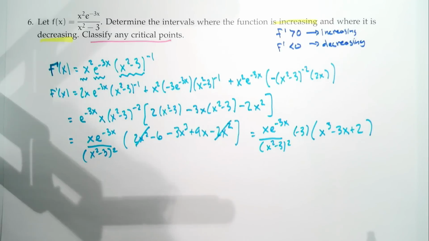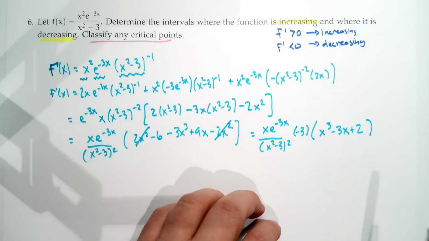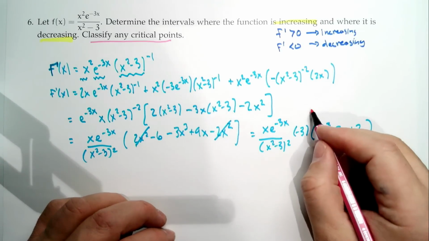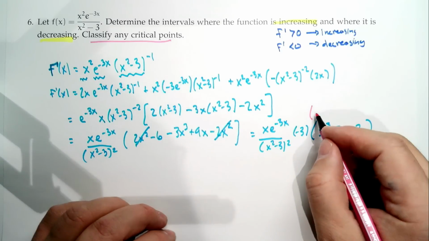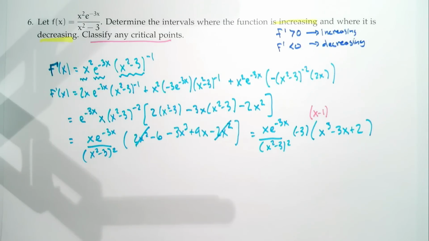So I look at this and say, okay, super, super easy means things like 0 or 1. Well, it's not 0. How about 1? Well, we plug in 1. What do we get? We get 1 minus 3 plus 2. So that means that 1 is a root. All right? So I can write this as x minus 1. So if I know one root, I can say, okay, it factors, and x minus 1 is a factor, since 1 is a root.